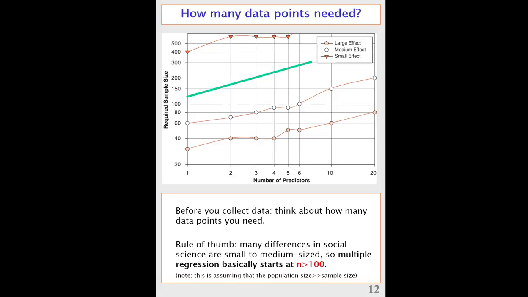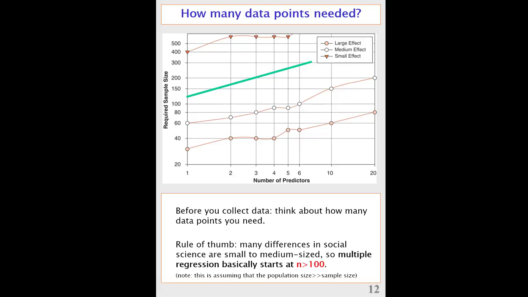So there you see that sample sizes are typically high. Here you see sample sizes that are typically lowest, and that is for all the large effects that you want to find. Now generally I would argue that in social science research, the kinds of effects that you're aiming for are somewhere between small and medium sized. But it's somewhere between this line over there and that line over there. So I took the green one, and I roughly gave it the same slope as all the other ones.